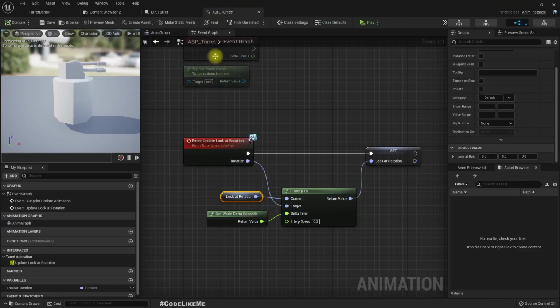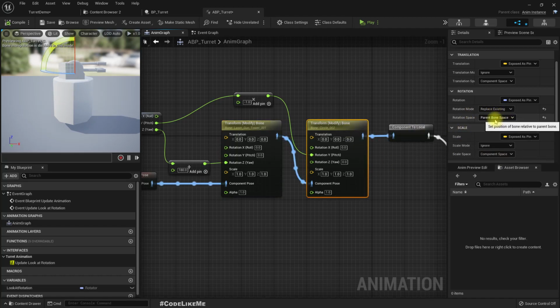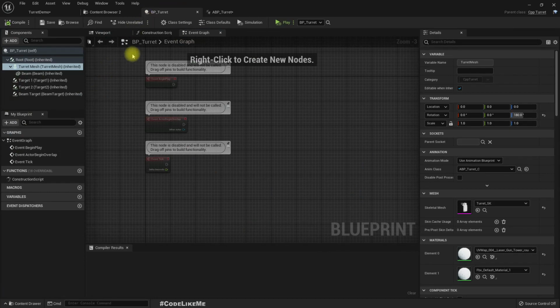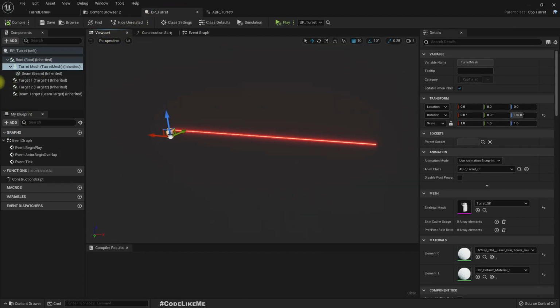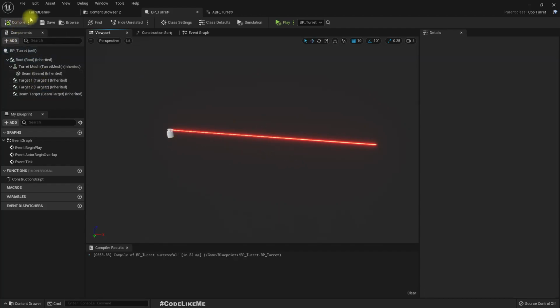Right, actually I forgot to save those changes I did for the space. Replace existing world space and replace existing parent bound space. And here let me increase this interpolation speed a bit, and in the BP turret I'll put the beam target in front of the turret.